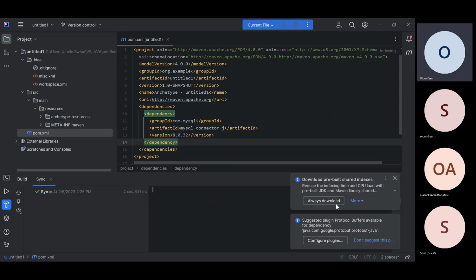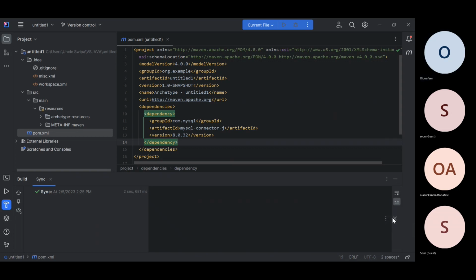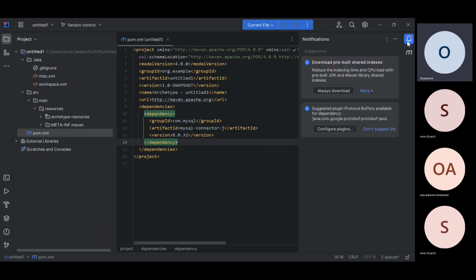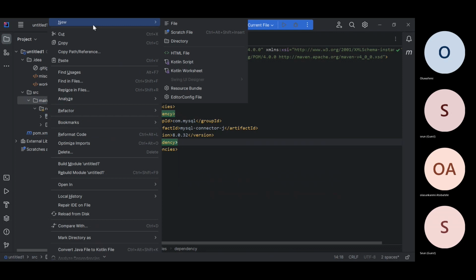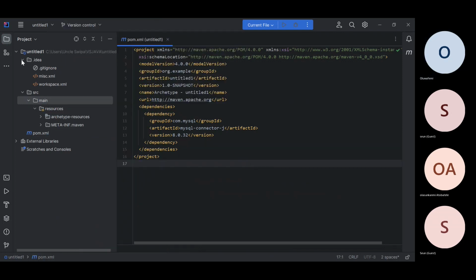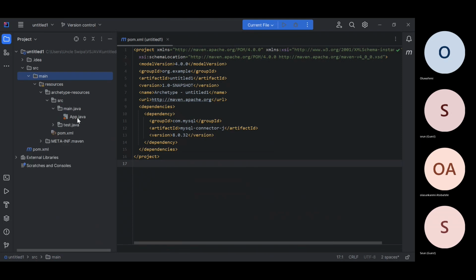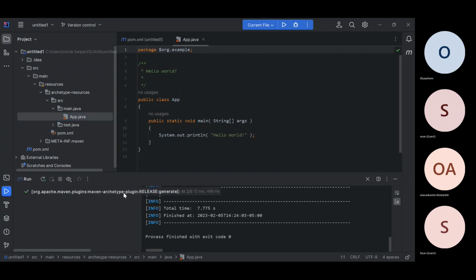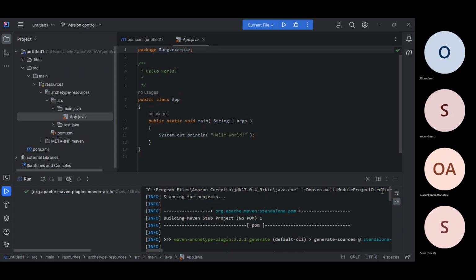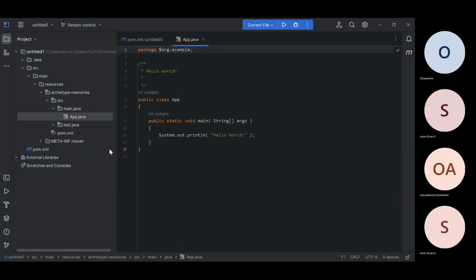So you just add the dependency to your pom.xml file. It's just as simple as that. Instead of downloading the jar file and whatnot, you just add the dependency and it adds the dependencies to your jar file.